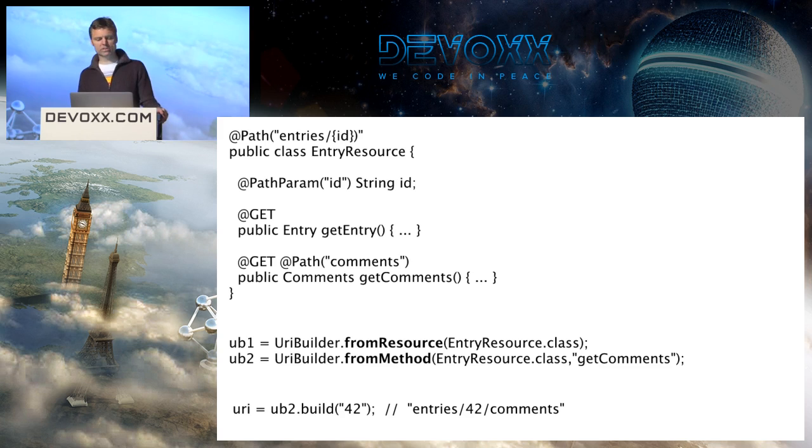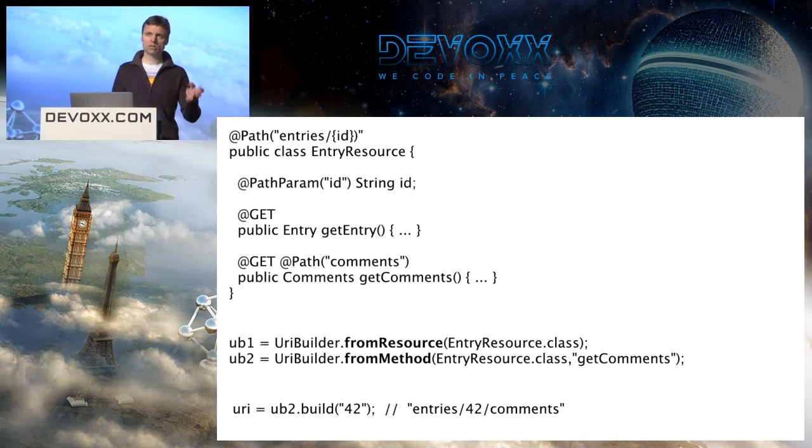And here you can do the same on a resource method that has a path annotation, where you can call UriBuilder's fromMethod. In this case, you have to supply the method name as a string. Obviously, it doesn't work in any other way. The first version will be stable across refactorings.